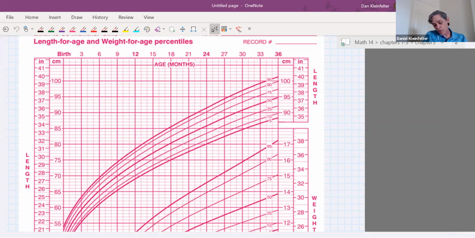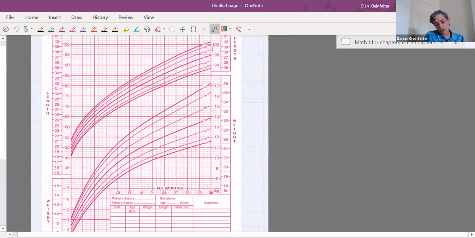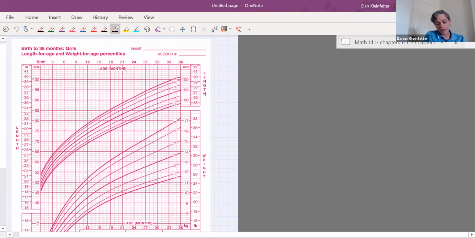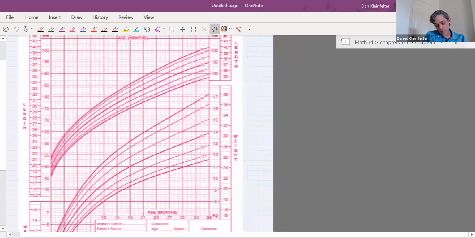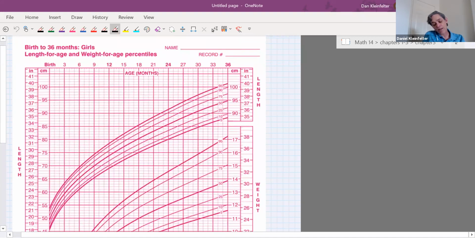The structure of the chart first is that there are overall two sets of bands. There's one for weight and one for length. I guess when you're a baby, you're laying down more, so they go with length instead of height. Also, everything is in both metric and US units, which is why for weight you see both kilograms and pounds, and for length you see both centimeters and inches.